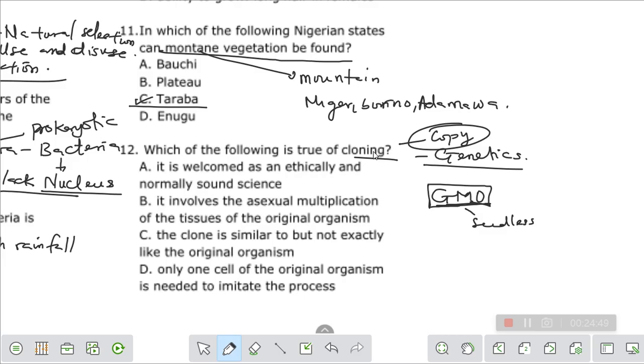So cloning involves asexual replication of the genetic makeup of an organism. This process can occur naturally or artificially. It is asexual because all the genes in the new organism are from the same source, rather than being a mixture of the genes from two individuals. You are taking something from one organism, you are not mixing it with any other organism. So it's asexual, and that's why we go for that option.